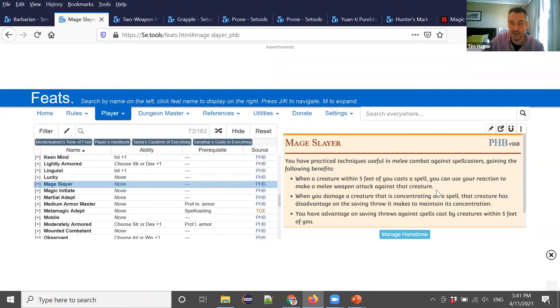This encourages you to charge the enemy spellcasters. When you damage a creature that's concentrating on a spell, that creature has disadvantage on the saving throw it makes to maintain its concentration, also fantastic. And you get advantage on your saving throws against spells cast by creatures within 5 feet of you, which again can kind of counteract your weaknesses in saving throws otherwise.